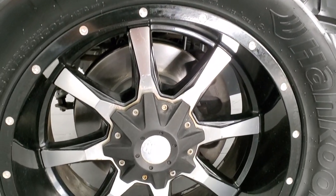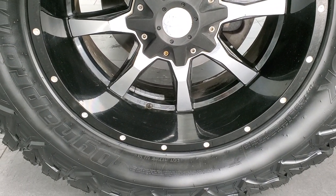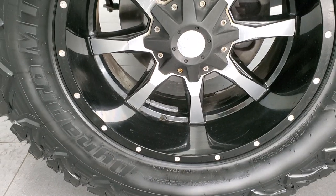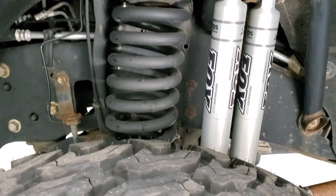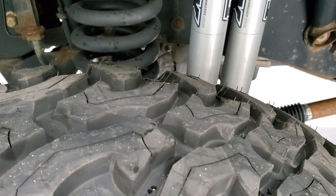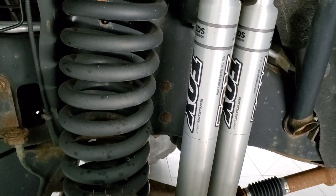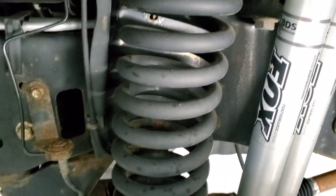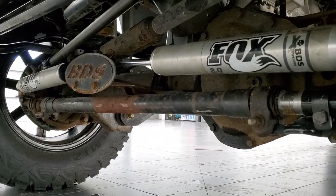Very nice down that side. This one comes with Moto Metal painted and polished aluminum rims. These are 20 inch rims and it has brand new Hankook Dyna Pro MT2 37 x 13.5 R20 LT tires. These tires are brand new — we put those on in our safety inspection. It has the dual FOC shocks and a very nice suspension lift kit on it, it's a BDS. You can see that right there, it's got all FOC shocks with it.